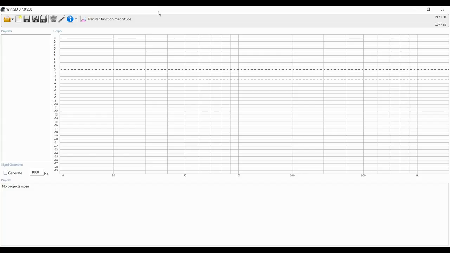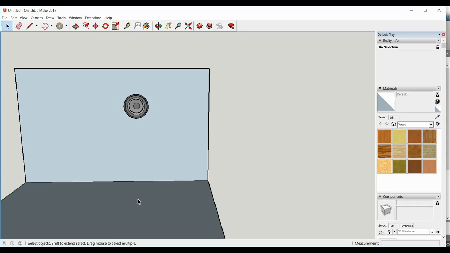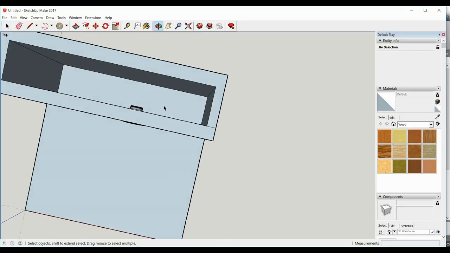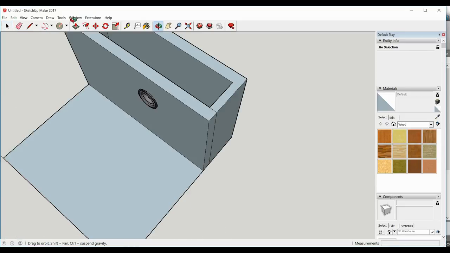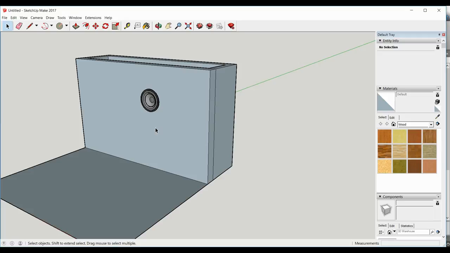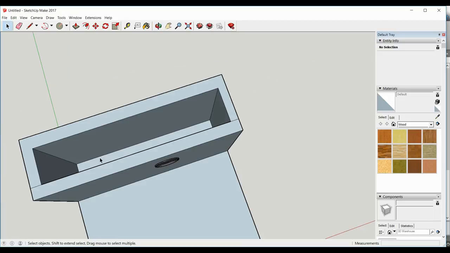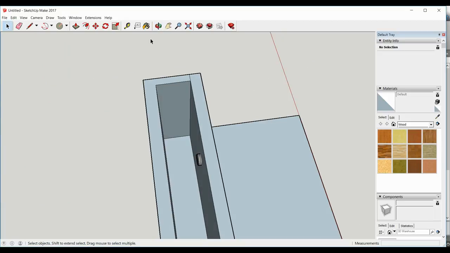An infinite baffle is when you literally put a subwoofer on a baffle, and that baffle then acts as the sealed container. Typically, people will have a false wall, and that false wall will be all subwoofers, and behind that false wall will be a space. Now, that space can be pretty much any size. It just means a large sealed cabinet, basically.